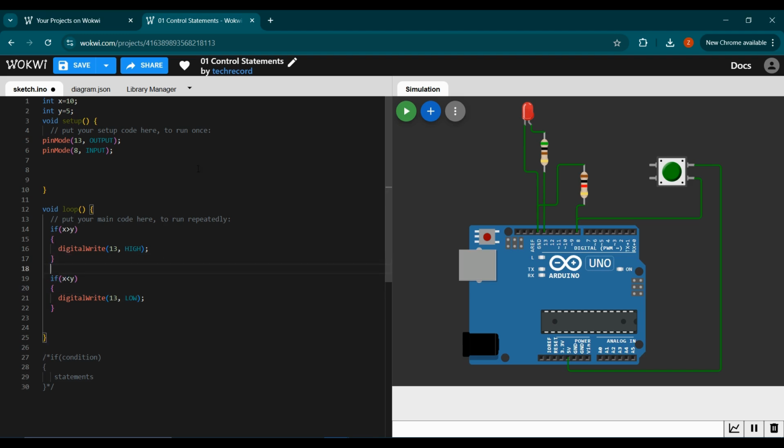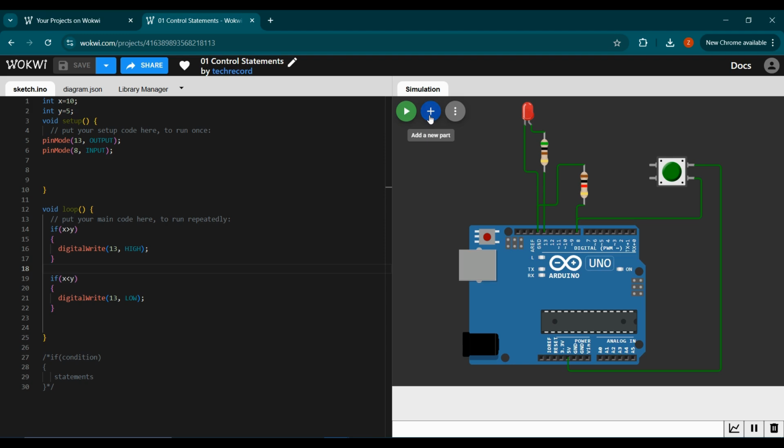Let's save and execute this. You can see it's again high because our first condition x greater than y is true. That is why it's outputting pin number 13 HIGH, and x less than y is false. That is why it's not low.